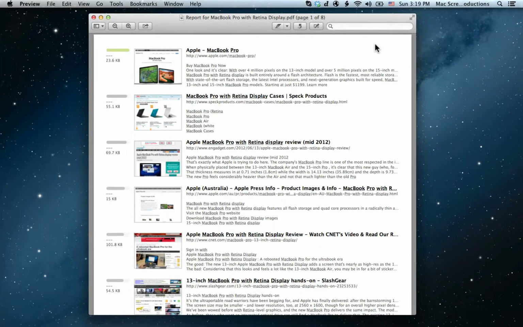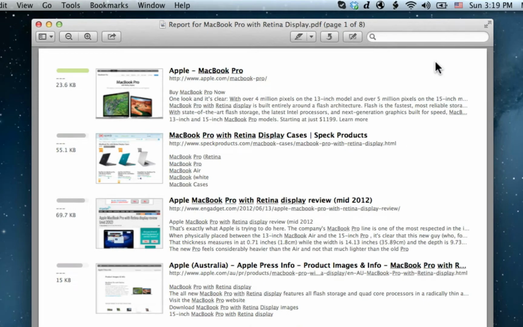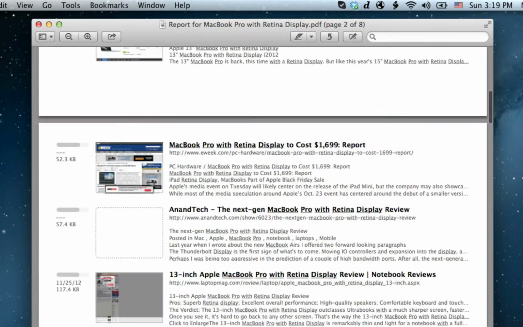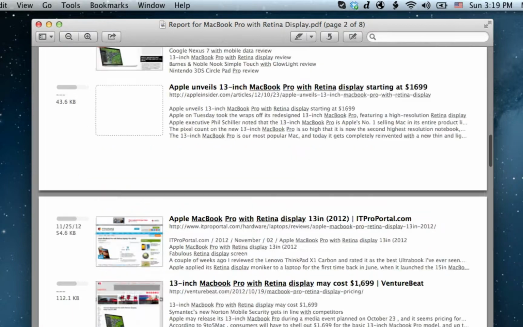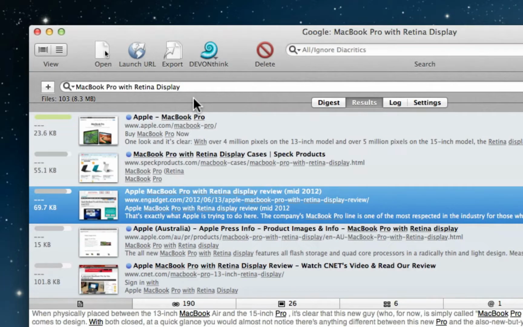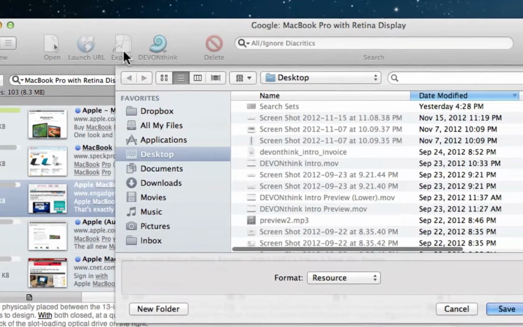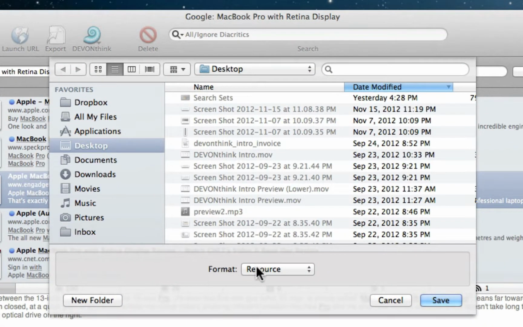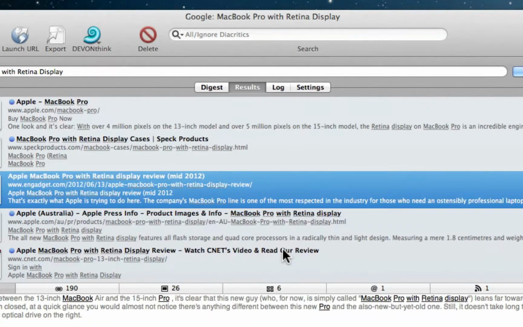This is what a report looks like. It's actually very similar to what we see in the Results tab. We see the relevance gauge, a thumbnail preview, and a description. So you can save this for later use or send it over to a friend or coworker for their reference. So what about exporting individual results? This can be done in the Results tab. To do that, we need to click the Export button in the toolbar. In the dialog, we can choose to save it as a bookmark, text, rich text, or a resource. Let's choose text, which exports only the textual portions of the page.